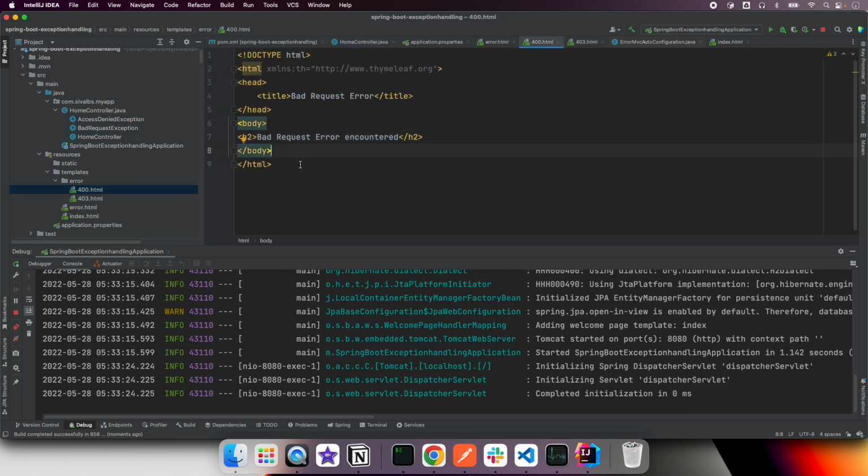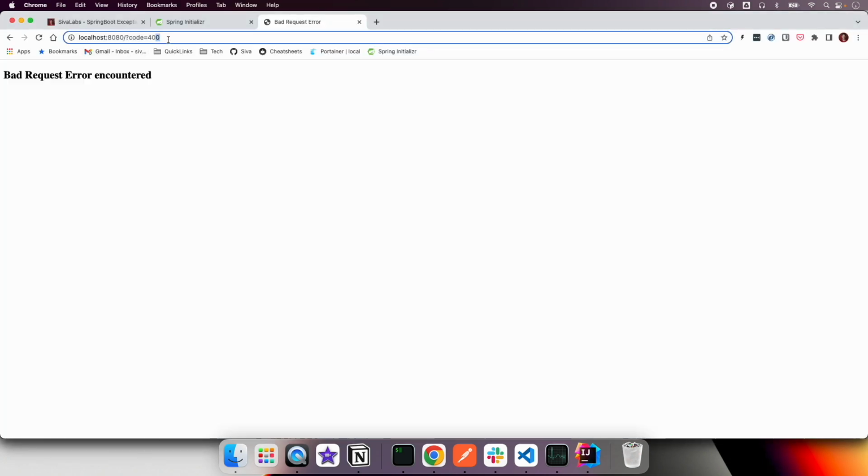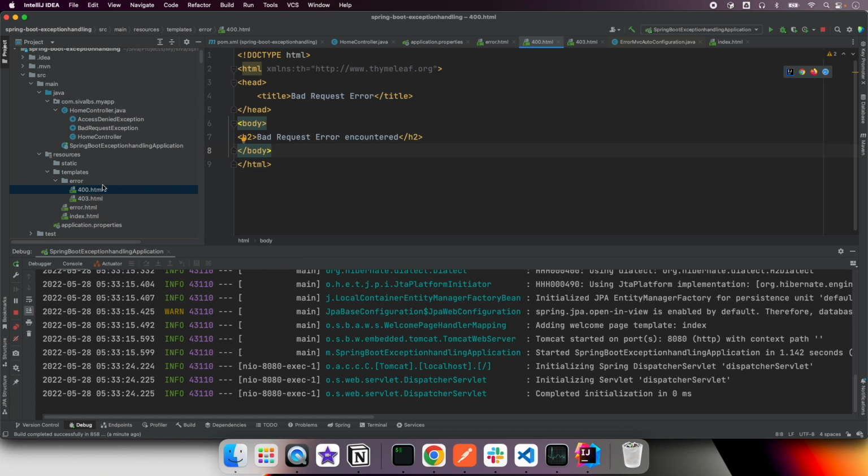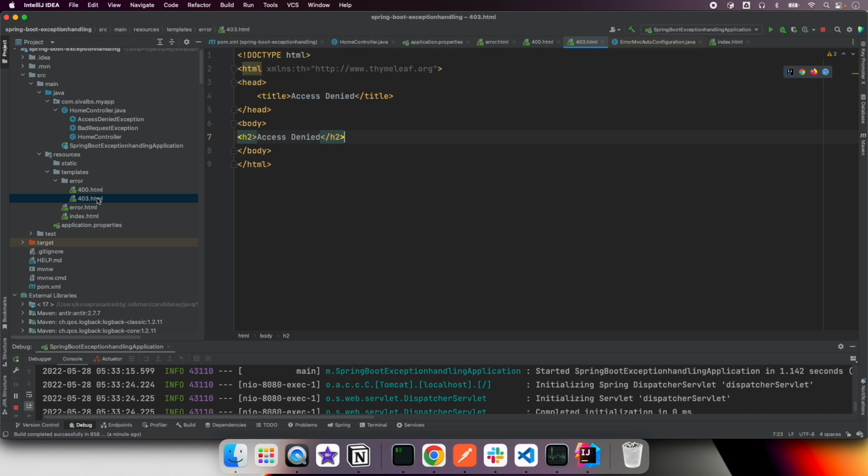I don't have to write any code to do it like this because our error auto configuration takes care of this. And again, if you go back to 403, it is going to display this access denied exception. Cool. So just like this, you can use a specific error code .html, and then you can display whatever message you want to display.